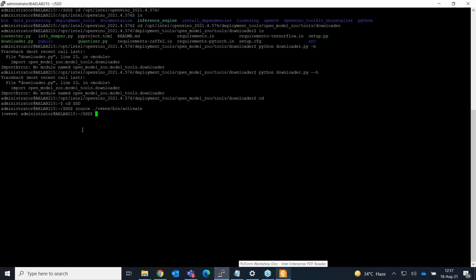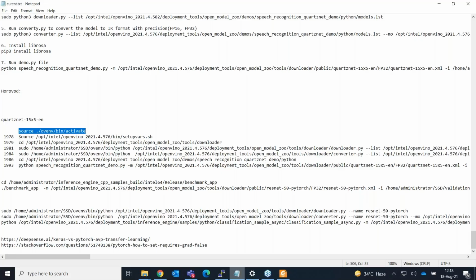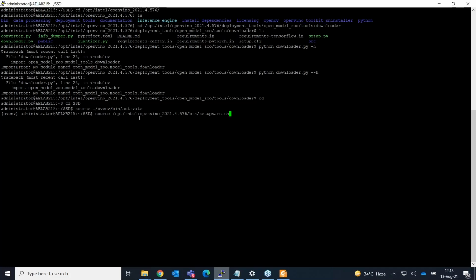So this is my Python environment in which I installed some dependencies, requirements for the OpenVINO, and here I'll activate the OpenVINO itself using this source opt intel bin setup script. So now OpenVINO is activated.